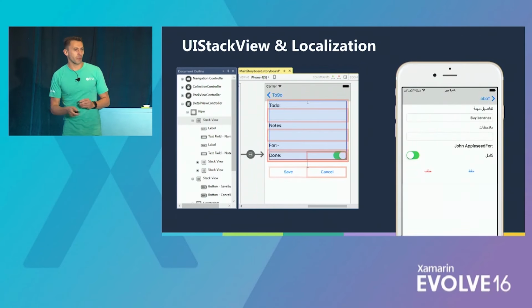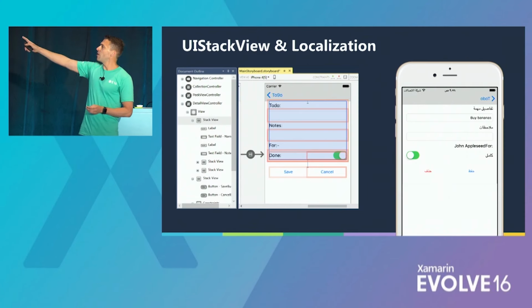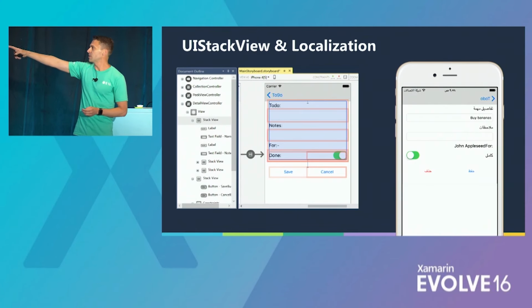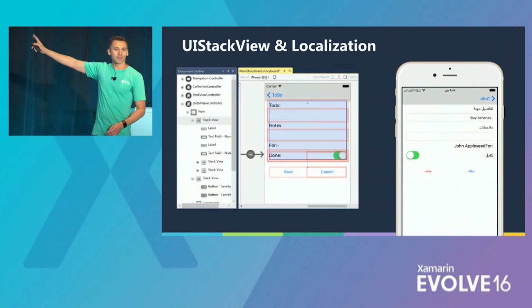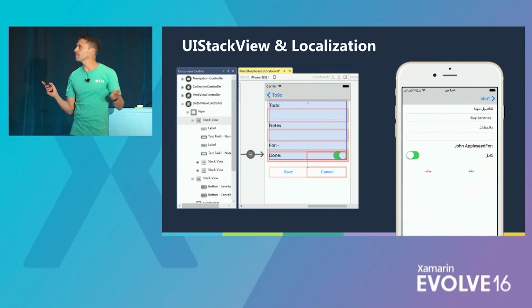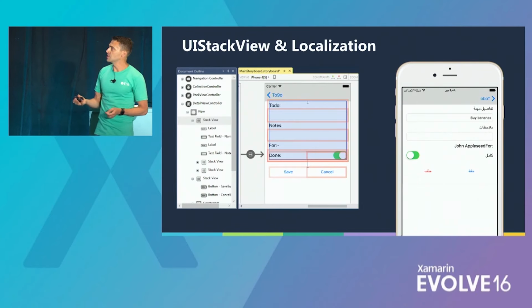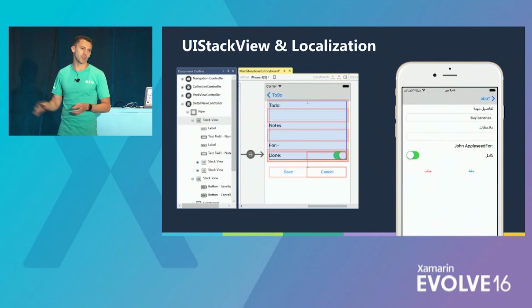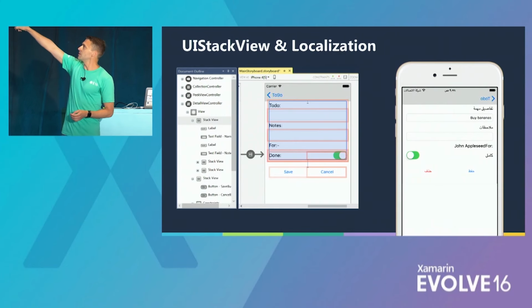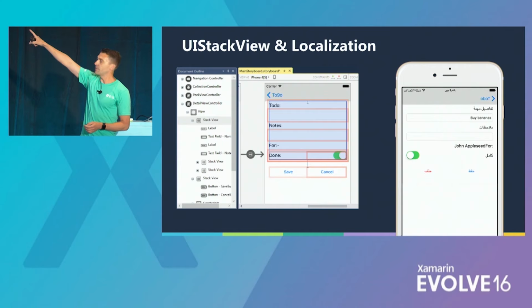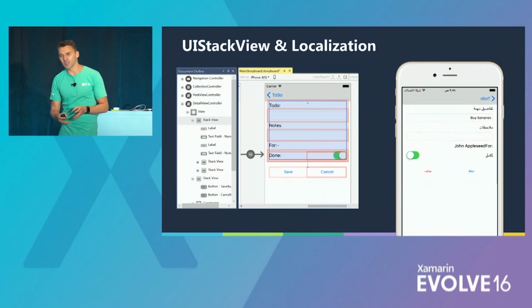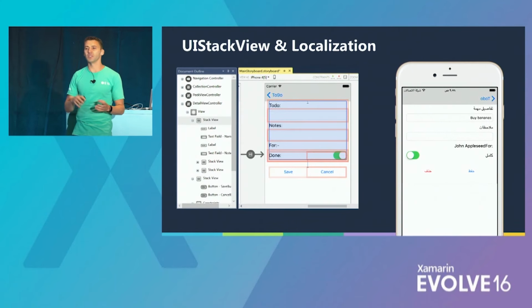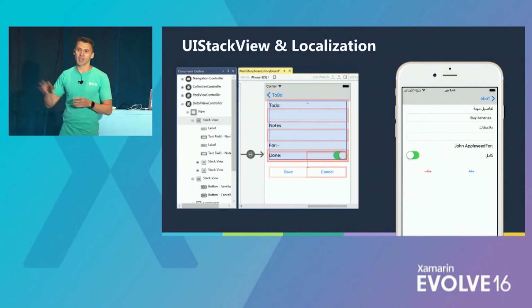which is great if you're building for right-to-left language support, because now the button, you can't tell that the red and blue ones are different, obviously, unless there might be some Arabic readers in here. But the switch is on the left and the label's on the right, so it knew to switch those over. Even better for localization support, the whole iOS operating system handles right-to-left better. So you'll notice that the to-do navigation button is on the right side as well. Swiping back and forth, everything's flipped. So localization into right-to-left languages like Arabic and Hebrew is now a hell of a lot easier because the operating system supports it from the navigation metaphors right up to the layout controls.